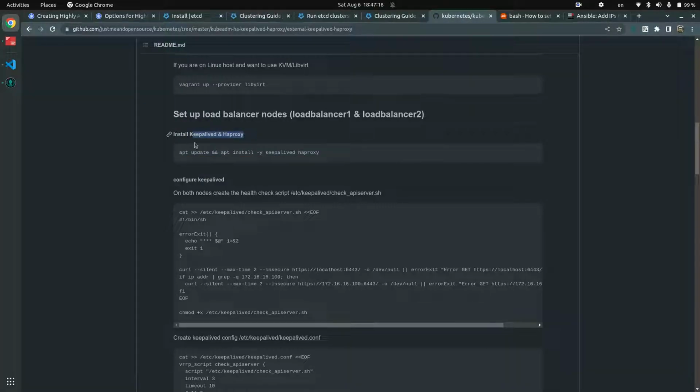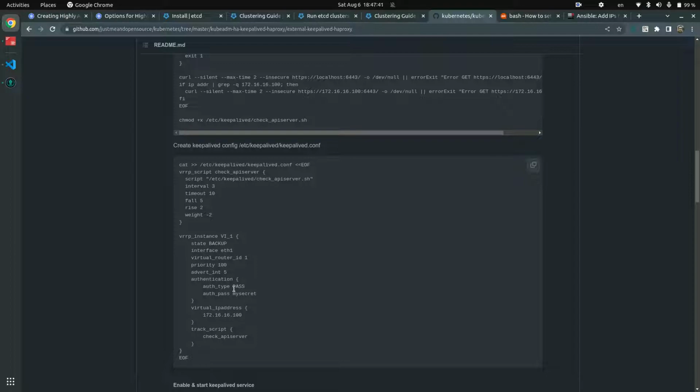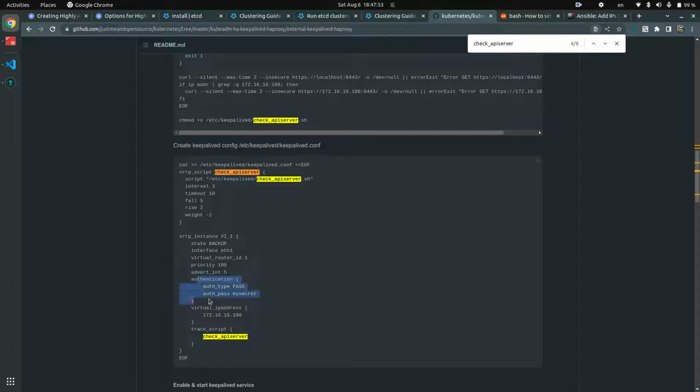We must install Keepalived first, and then this Keepalived will be checking for a healthy API server health check, and if the health check succeeds, this script will be used in the Keepalived configuration. So it does something like that.